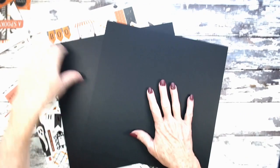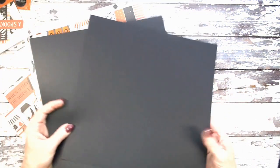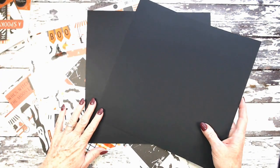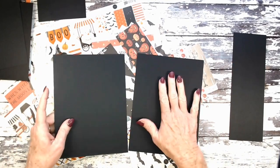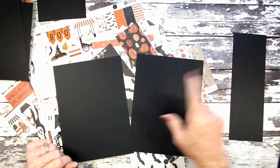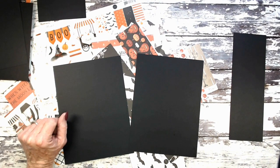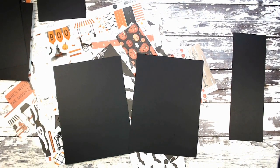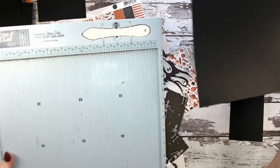So I'm going to cut these and get going on this, and I invite you to join me in using up your scraps to make some little smaller layouts for your scrapbook pages. So I have my two little scrapbook pages cut down, and I'm going to do something a little bit different. I'm going to put a pocket on one of these because I have an idea that I want to add photo mats into the pocket, because these are smaller pages. And of course, your 8.5 by 11 or your 12 by 12, your standard scrapbooks.